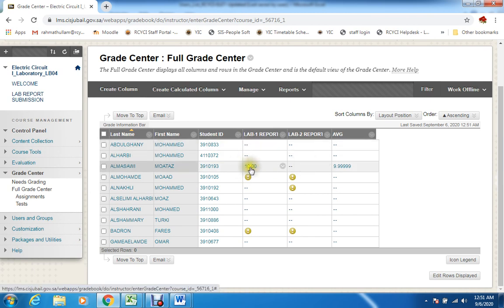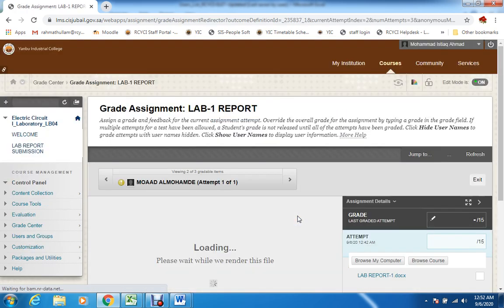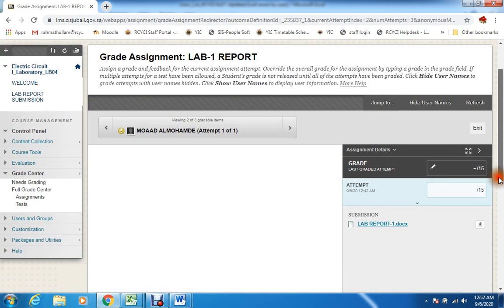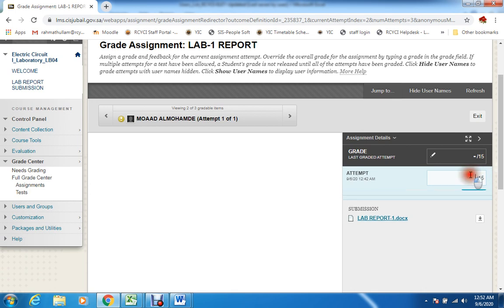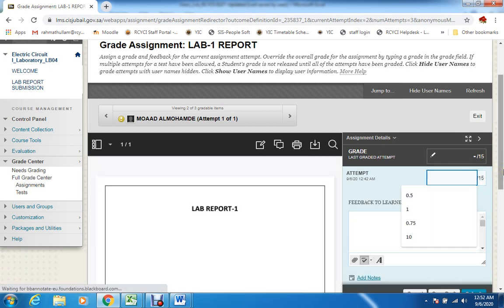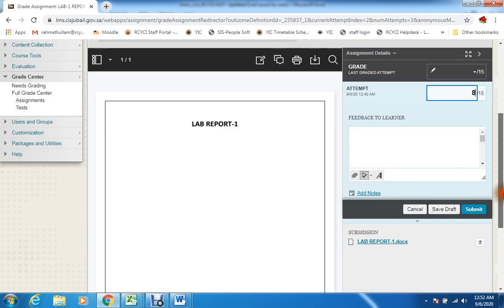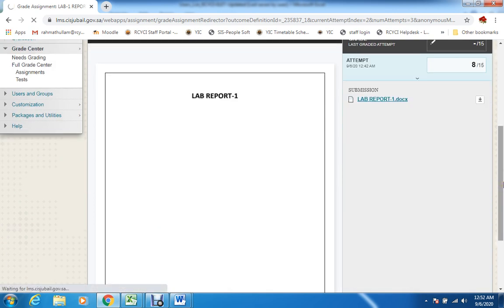Yes, this is the first student I marked, 10 marks, and this is the average. Why is it so? Because one is not submitted. Let's see how the average will come here. Let me mark this. Let's assume I mark this, and I will say 8. I will say submit.